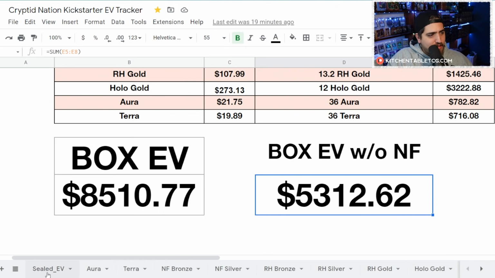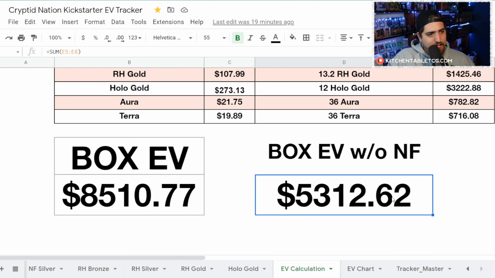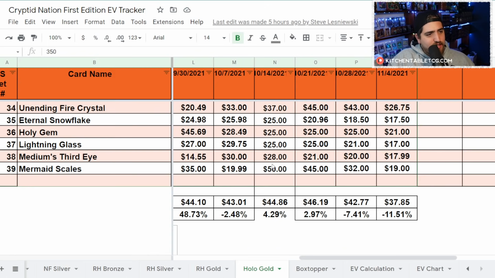If you want to buy a box, let's see, what did I say boxes were? At 6,500, it seems like the EV might be there. It seems like it might be worth it. Depends on if you think you can sell some of those non-foils or not. All right, let's go to first edition real quick.